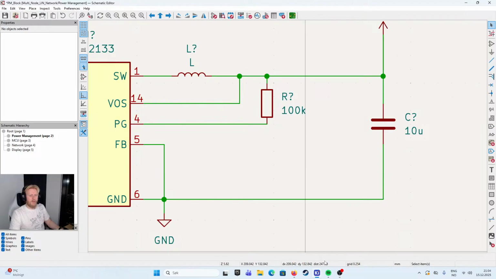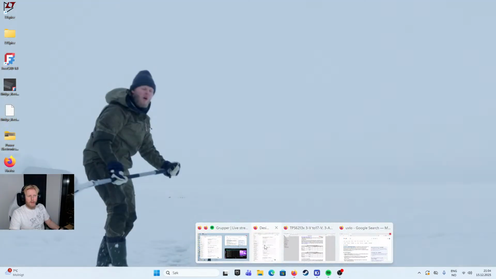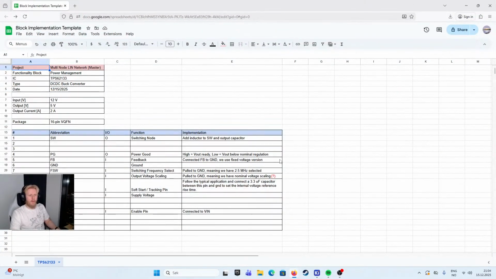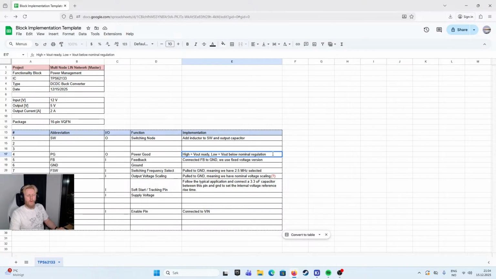So here I will actually use my, what happened to my document? Here it is. So what I've implemented is a 100k resistor to V out.